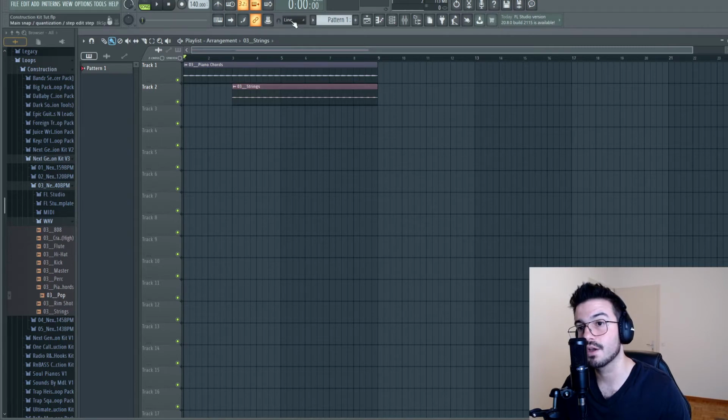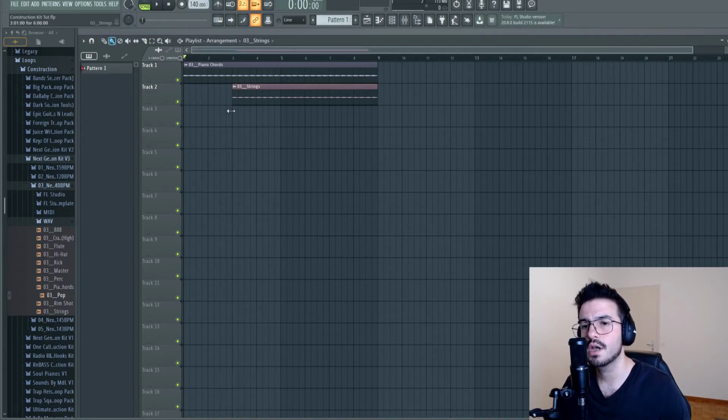Now, here's the big thing, though. Like we were talking about in one of the last modules, if you're on 0, it's not going to snap to the grid, which is no bueno, okay? So make sure you're on line or one of these components, okay? Because this will lock to the grid. See how it's locking? It's trimming it line by line.